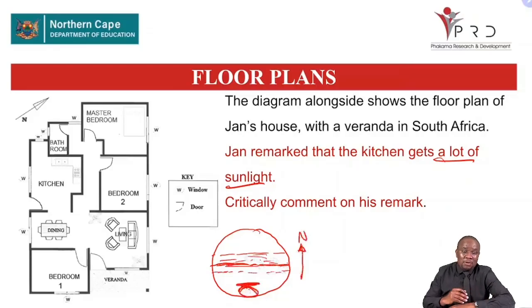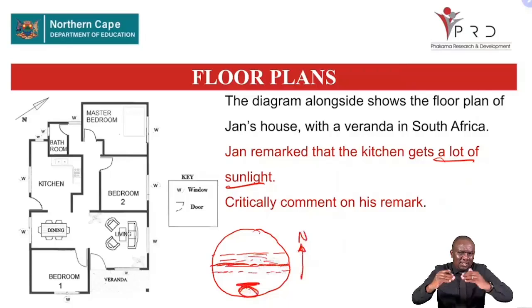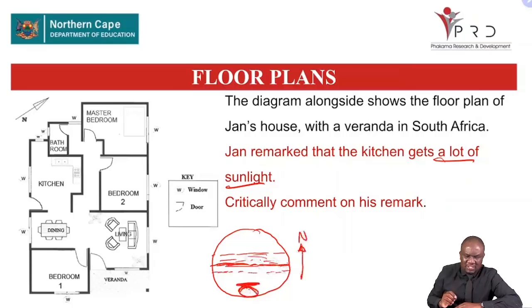Do check that. When you get home, do check. Check the rooms that are very cold, especially now it's winter. Check the rooms that are cold and check the rooms that are warm. You see that the ones on the northern side of the house are warmer than the ones on the what? On the southern side. Most of the time, the main bedrooms are on the northern side of the house, because that's where we want what? The warmth from the sun. So always check for that.